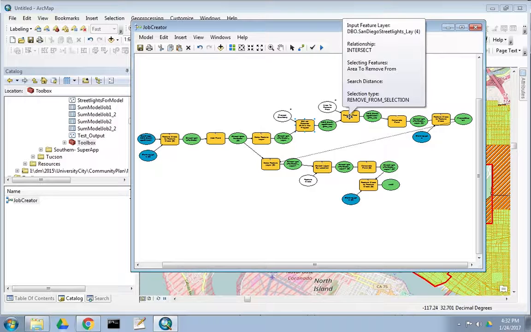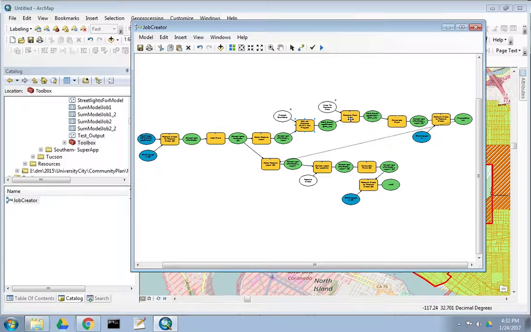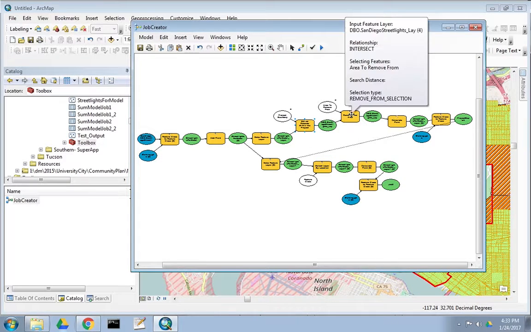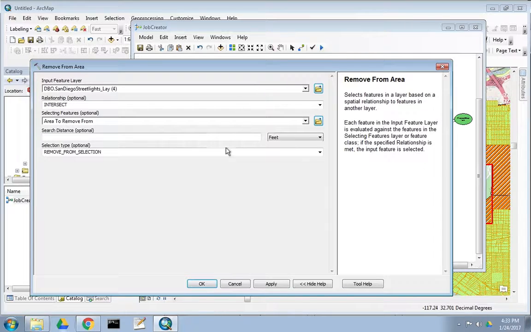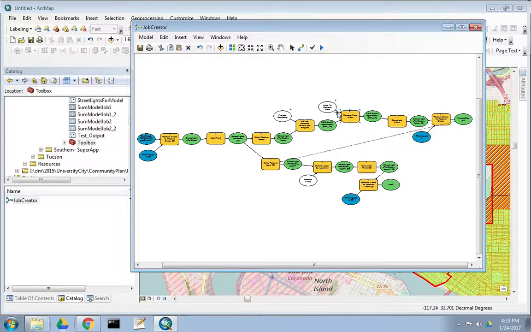remove lights from the first selection. So we've already taken out the models we don't want, and we've taken out the LEDs and inductions, and then we've selected all from that selection. We've selected everything that's within the project boundary. Now we're going to remove from selection. So for this we could take our variable and set it as the CDBG. So we'd be removing all the CDBG lights from our project.